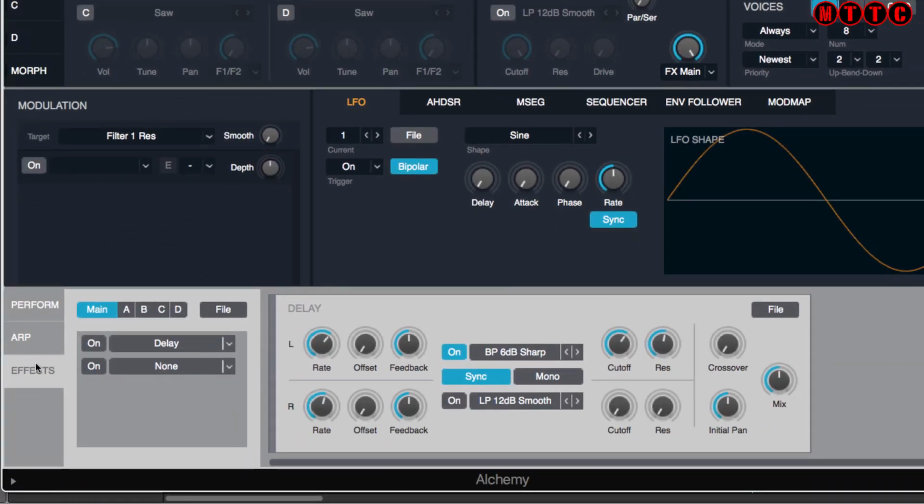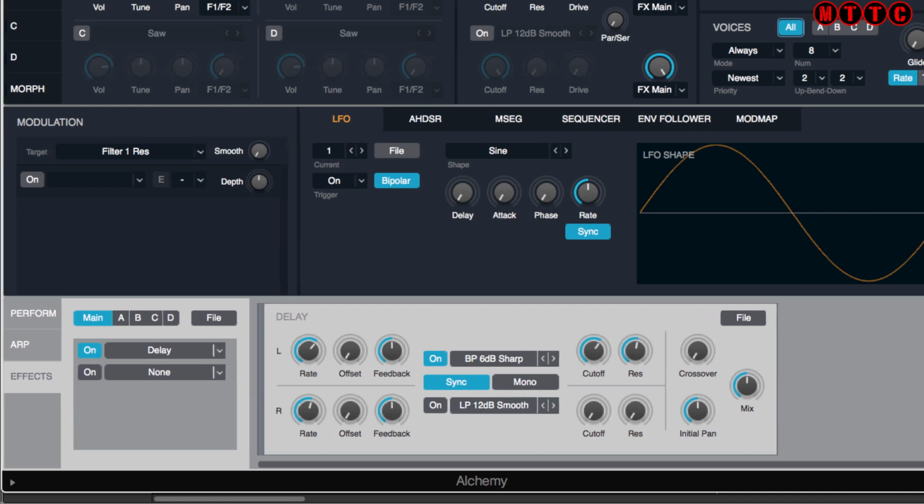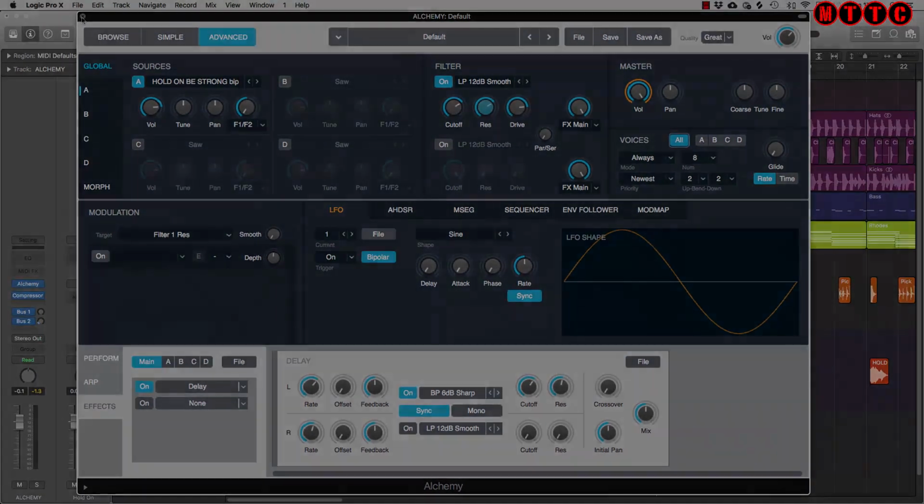And down here, I've come to the effects section, and I'm going to switch on a delay. Yeah, and I've just messed with some settings there. You can come over here and you can use a preset from here, and you can create your own custom settings here as well. There's so much you can do within Alchemy. It's actually amazing, and it really is something that needs to be discovered, and it will really enhance your music production. I'm going to crack on and use this tool in my track, and you'll hear the results once the song has been released.